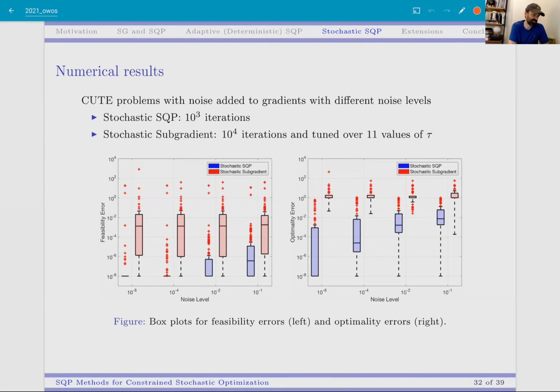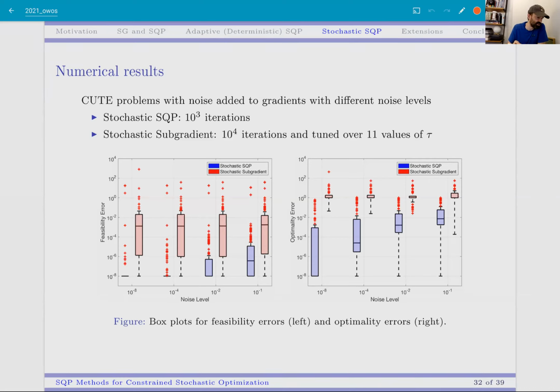And for that one, just to give it as much chance as possible, we used the merit function with a whole range of merit parameters. We ran each instance with more iterations many times, and we just collect here the best iterate that each algorithm was able to produce over that whole run. Comparing the best iterates you get from stochastic SQP versus stochastic subgradient, we have the figures here.